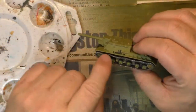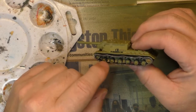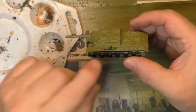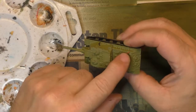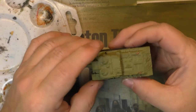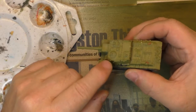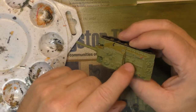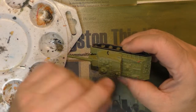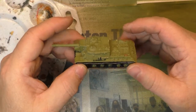Okay, so far we did the road wheels, the return wheels, the track. We put 3 colors on the track: dark iron, natural steel, and rust. We painted the tools and we painted the exhaust system. So we just have to paint to show wear and tear on some parts of the vehicle, because for example on the side here troops hang onto it while the vehicle is in movement. Also in the back they walk on the vehicle, so they might have some scratches and might have some rust on the vehicle. So we're going to do some weathering and that will complete the painting of this vehicle.